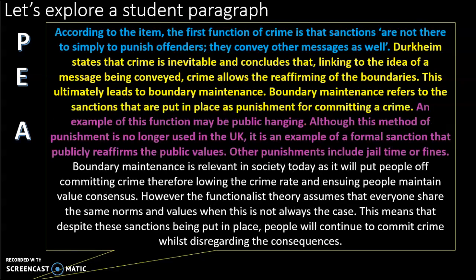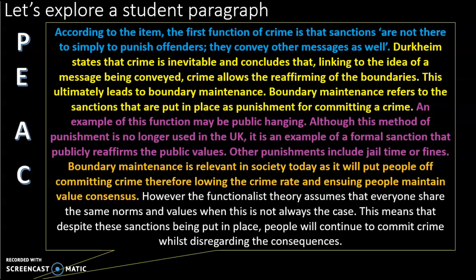And then what the student does is that she offers an example of what that function might be. So she recognises that it could be public hanging, and she shows a little bit of knowledge of this because it's no longer used in the UK, but it is an example of a formal sanction that reaffirms the public values. But then she applies further knowledge, and it's a little bit of analysis as well, because she's saying that there are other punishments which might include jail time or fines.